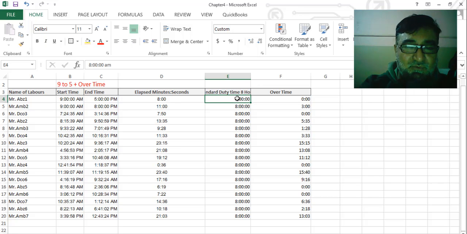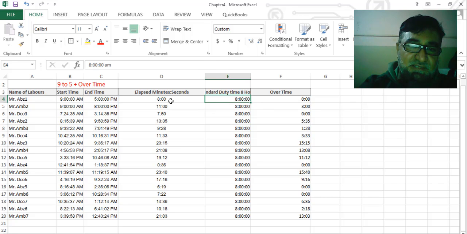So we have to write the time in the time format in order to get a correct calculation. For example, if I write only 8 here without the time format with the colon, then this will not work correctly.